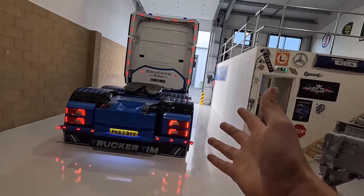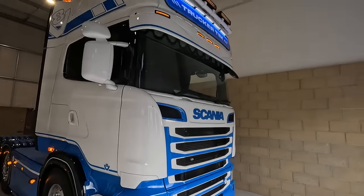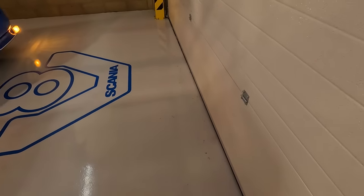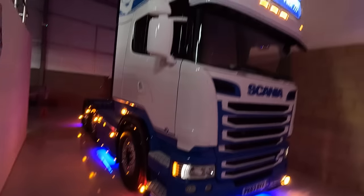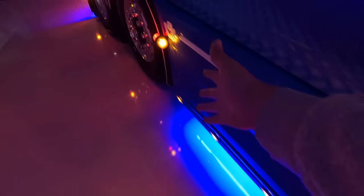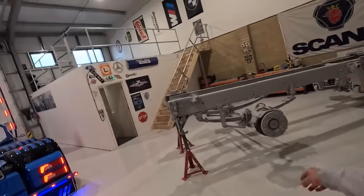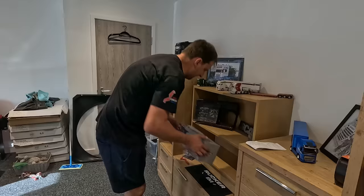Okay, the truck is in the unit. Let's shut the door and put the underglow on and see what it looks like on this floor. Massive shout out to Abacus Flooring again for sorting this floor out. Look at it. Now we just need to turn that into something like that.